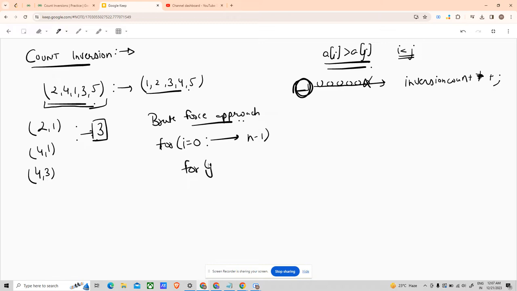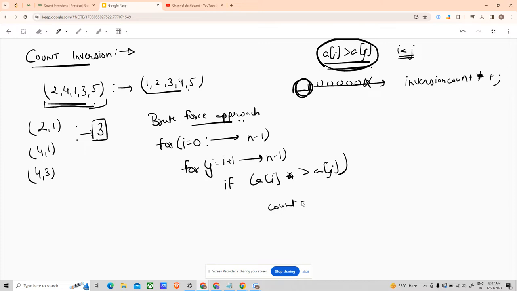And then for j equals i plus 1 up till n minus 1, if array of i is greater than array of j, count plus plus. Declare a count equal to 0 here, and then after all the loops return count. That is the final answer. Time complexity, I don't think I need to mention it. It is O of n squared.